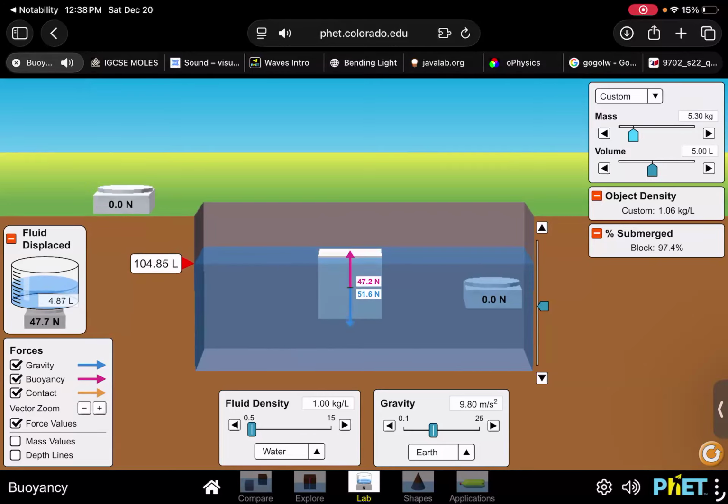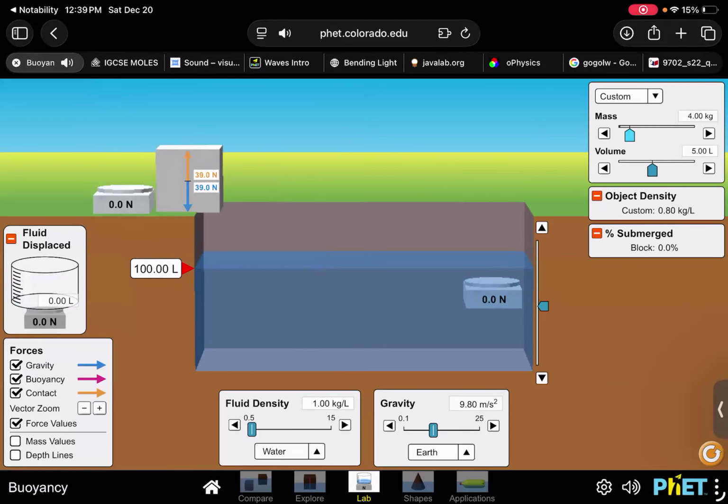In fact, let's change the values a bit and make it even clearer. Okay, now check it out. Again, as I've increased the weight, the upthrust is larger. And the upthrust is larger, which means the weight of the fluid that was displaced is also increasing, right? Because you increased it. Let's take a different example.